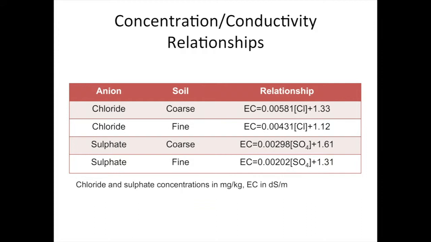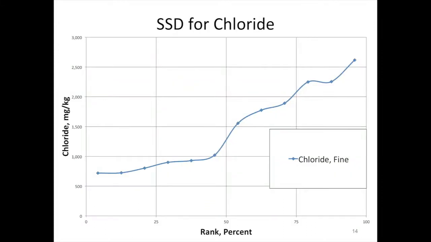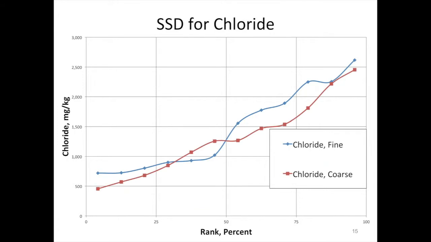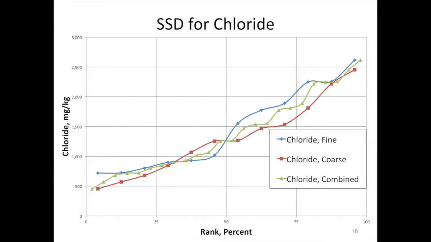So for fine soil, we rank them in order and we plot them on a graph. For fine soil for chloride, that's the sort of distribution we get. At some number like 700, we've got almost none of those endpoints being affected, and up at 2,500 milligrams per kilogram chloride, we've got most of the endpoints being affected. That's the one for chloride in fine soil. If we drop on the chloride coarse soil, we see they kind of crisscross over a couple of times. I can't say those lines are distinct. I don't think the difference between them is probably meaningful. And so my feeling is probably the best thing to do for chloride is combine those data sets with the green line there and say, okay, that's the species sensitivity distribution for both soil textures for chloride.